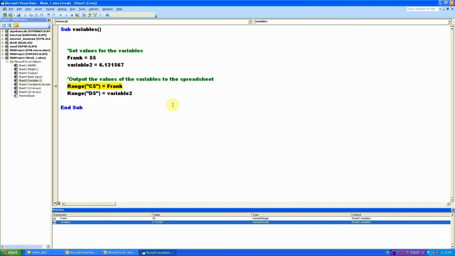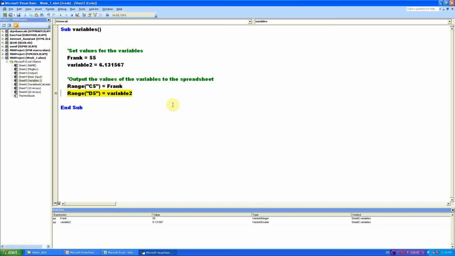Instead of clicking on Debug every time, we can just press Shift F8. So hold down the Shift key and press F8, and do that again, and do that again. We have just run the program, but this time the difference is that we have run it line by line. When we run the program line by line, any bugs or errors will become much easier to spot.